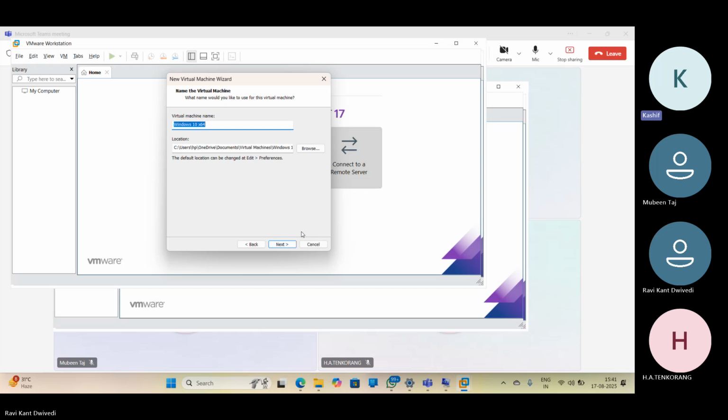Next. Now here, type in WINVM001, capital letters. The virtual machine name is going to be the first one, name. Oh, sorry.